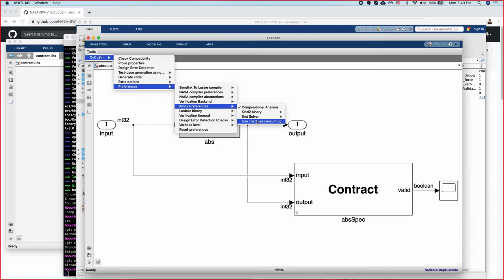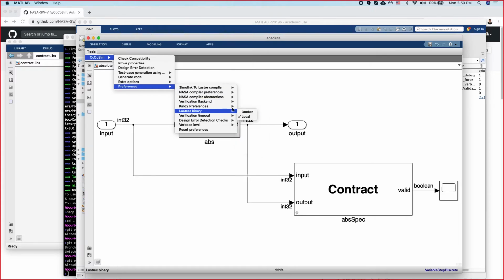So there are some settings here that the user can try, different settings, and see which one is the best for his or her model, for the user's exact model. For the local binary, currently only the local one is supported. There is no Docker support in the NASA version, so keep that in mind.